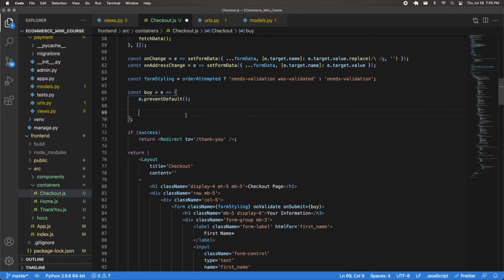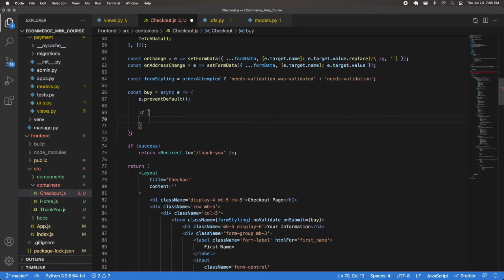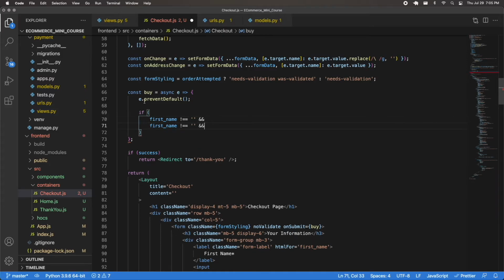So inside of this buy function, I'm going to have an asynchronous request because I'm going to hit that process payment view, or I guess more that process payment endpoint. So I'm going to put an async here. And then I'm also going to check that all those different form fields aren't empty, just to be safe. So I'm going to check if first name doesn't equal an empty string, and then email doesn't equal an empty string.